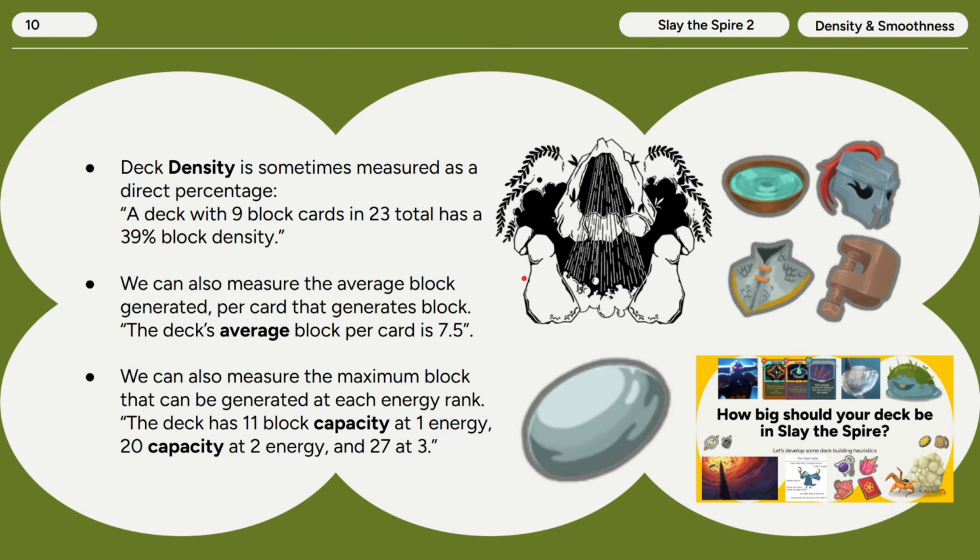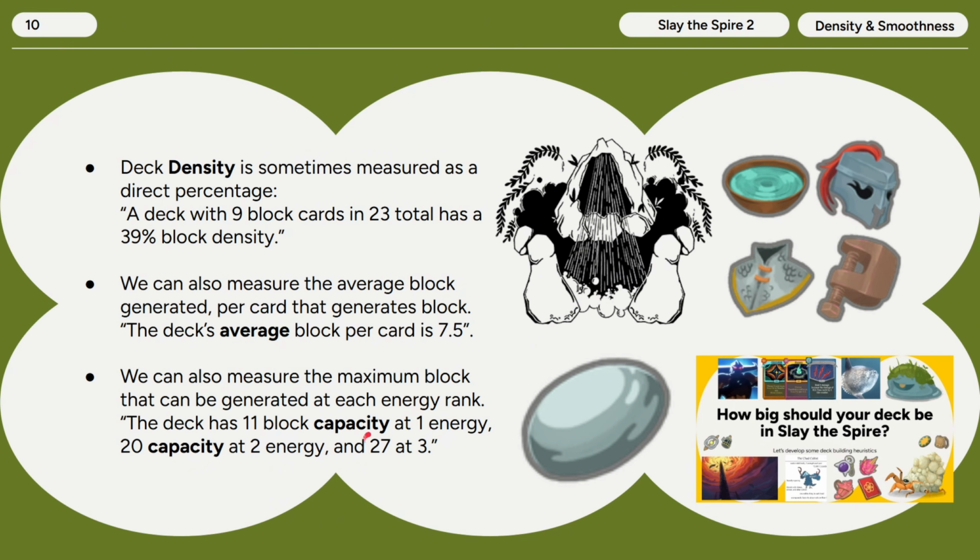And of course, there are lots of ways to start to modify these kind of numbers at each stage. You could have something like Ripple Basin, which is an extra 4 free block if you don't play any attacks. So when you have big block turns going for 27 block, maybe you get Ripple Basin for free on top of that, 31. Whereas maybe if you block for 11 and play some attacks, Ripple Basin doesn't trigger. Or maybe at 2 energy or 3 energy, you could trigger something like the Snecko Helm here.